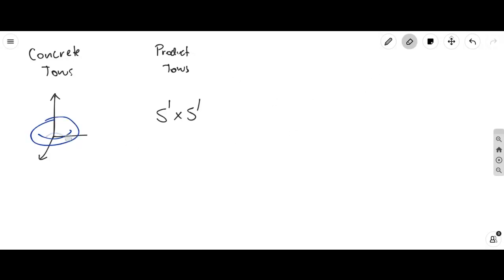However, it's easy to establish what the isomorphism is, because when you're located on the concrete torus, you can move around two ways. You can move around the inner ring, and then you can move around the outer ring. And you can maybe have theta. If you have a point on the concrete torus, theta represents, let's say, the inner angle, and phi represents the outer angle. You pick some kind of orientation. It does not matter how you orient it. Theta will just tell you how many times you go around the inner ring, and phi tells you how many times you go around, let's say, the z-axis.